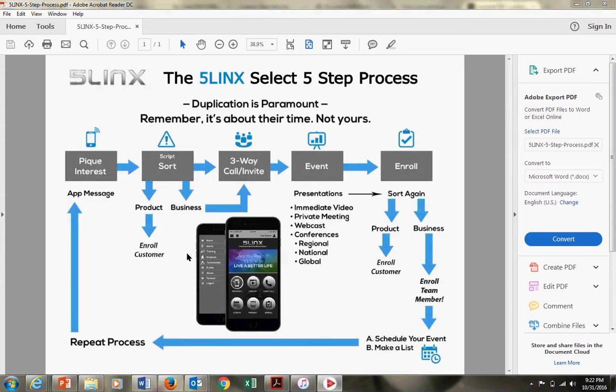And then lastly, you're going to be able to enroll. We link in with the mobile enrollment system for your replicated sites so that you can enroll people right from the palm of your hand. So this is the 5-step system that the app is going to help you get through and help you build your business and keep it a duplicatable, easier, and more fun way to talk to the people who are there and ready to talk to you now, and then you could put a callback system in place.